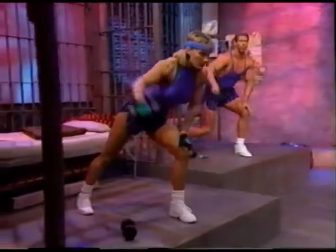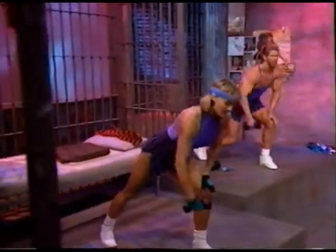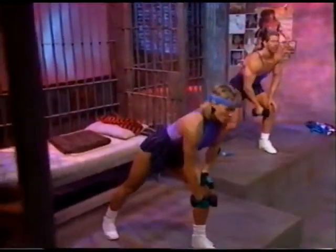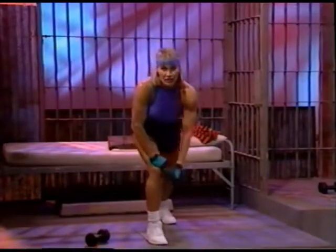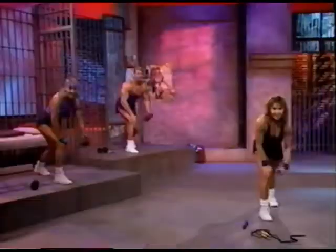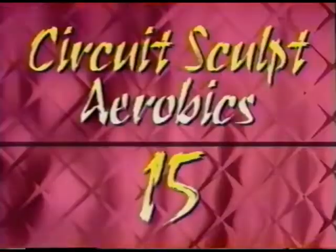This is one of people's weakest body parts. That's why we're trying to focus a lot on it. Come on. Squeeze. One more. Squeeze. Now switch. Squeeze. Good. Squeeze. Excellent job. Great circuit training. Keep up the good work. Come on.